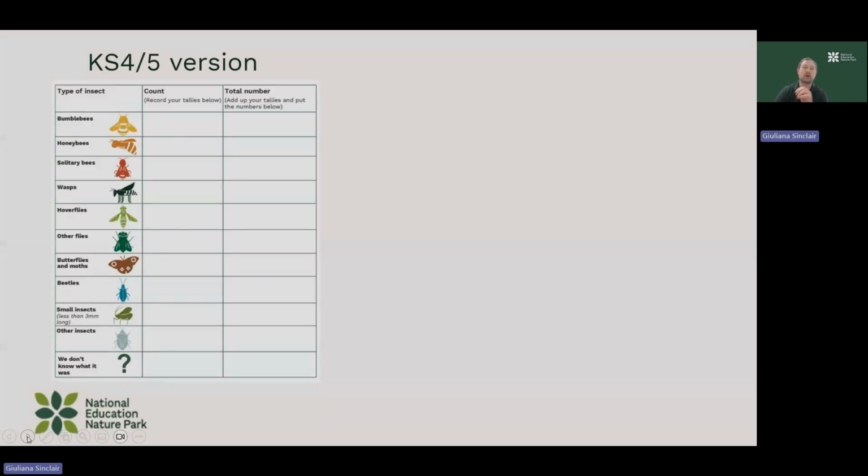So I'm just going to show two things quickly right here. For the pollinator count, this is our Key Stage 4 and 5 version. You can see the groups match up. If you're familiar with POMs, the groups match up with POMs. But we went into primary schools and looked at students collecting this data and noticed they were getting the category wrong a decent amount of the time.